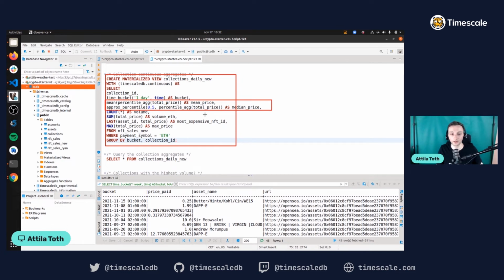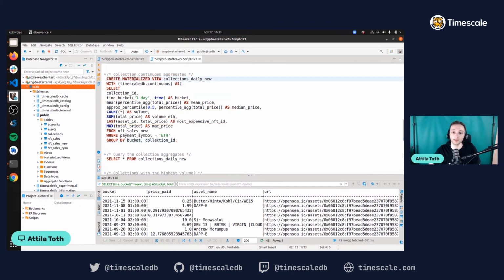As previously, we used the last hyperfunction to display the most expensive NFT ID. This one is also interesting because the last function is capable of using not just the time column, but any other column. In this case, we're using the total price column to order by and return the last value, which will return the highest price and the most expensive NFT ID.